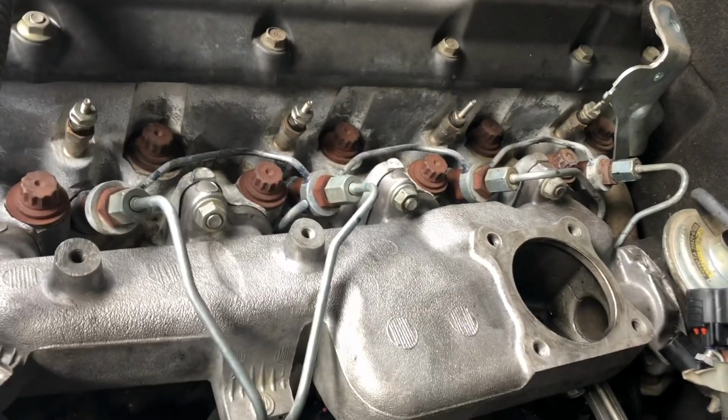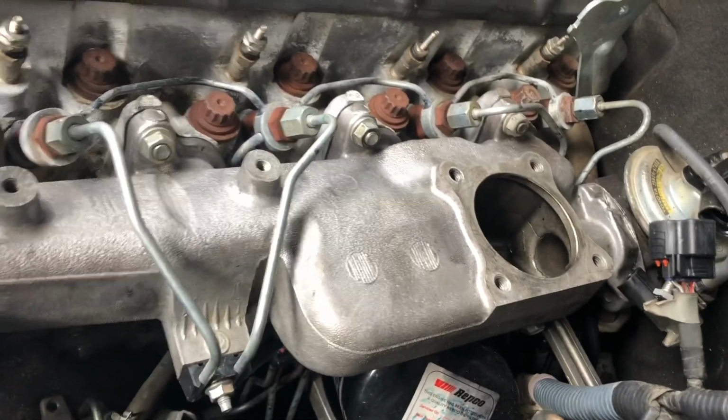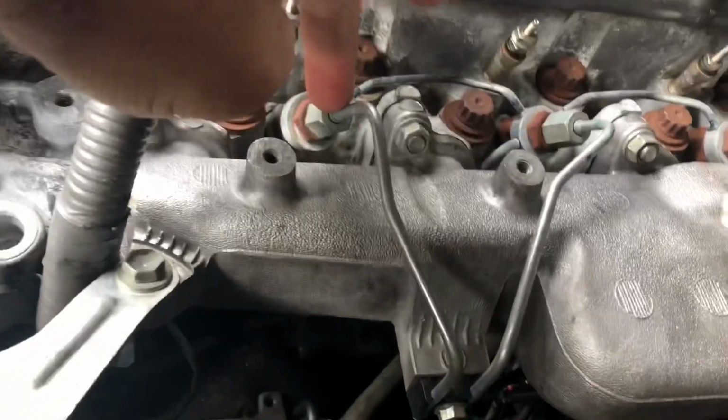Okay, I've taken the intercooler off. Also taken the throttle body off to give me access to the injectors and the injector fuel lines.